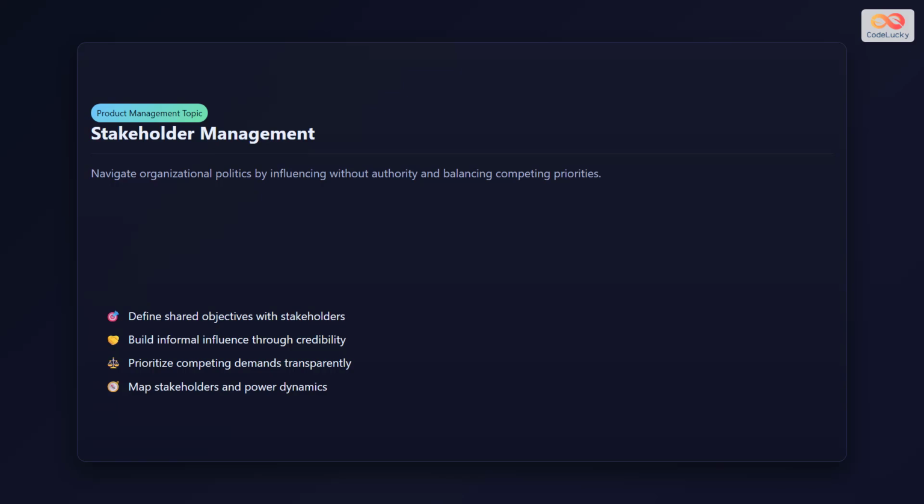Welcome to Stakeholder Management Fundamentals. In this course, you'll learn how to identify, engage, and influence the people who matter most to your project's success. Whether you're managing a team, launching a product, or driving organizational change, understanding stakeholder dynamics is essential. This foundational knowledge will help you build stronger relationships, reduce conflicts, and achieve your goals more effectively.